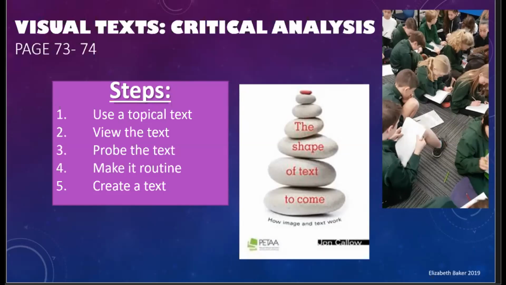Now, the authors mentioned just examining books that you've read in class and looking at the images and text in the books, but you can start to think of movie adaptations of maybe the books that you're reading. Another great place to start is to use something super relevant, which students might have an opinion in. It can be that students are represented in that image. Perhaps it's back to school ads and how students are represented in those. Perhaps it's toy commercials and how girls and boys are represented differently and with different toys. But something that those kids might have an opinion in because it might be representing them can be really powerful.